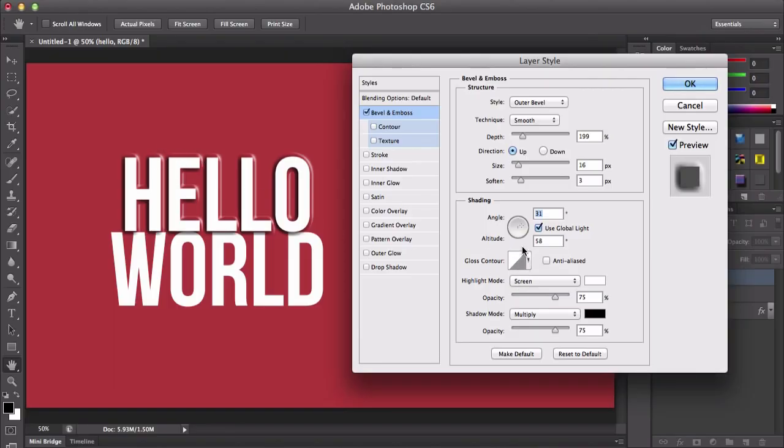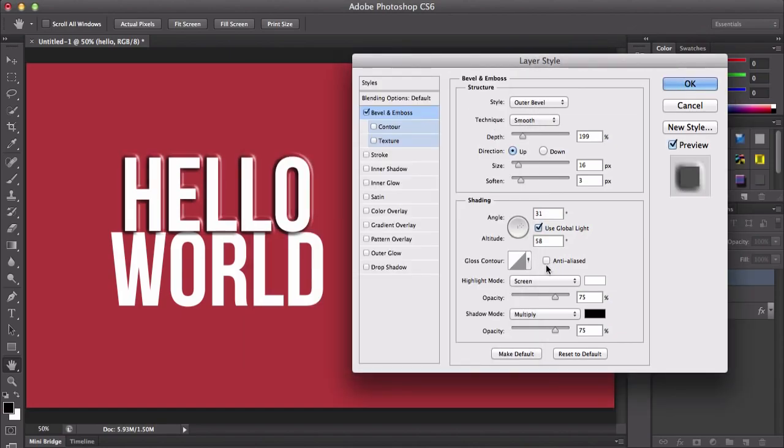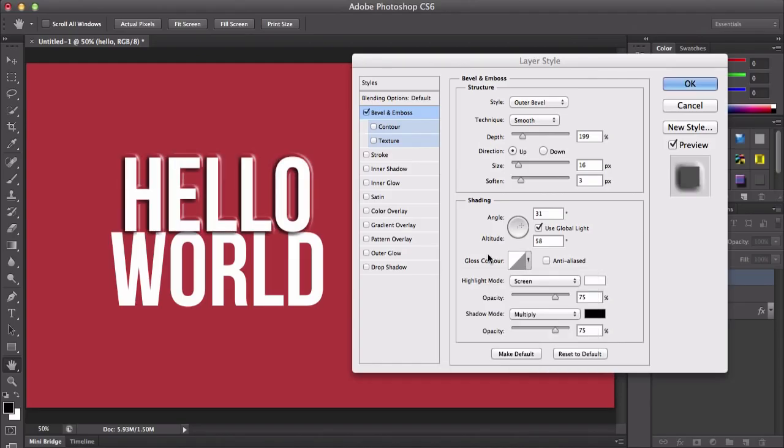The glass, let's see, glass contour. This is pretty much how realistic you want it to look. I've never really gone over this because I never really use it. So I don't know. You might want to use it, but this is pretty much how the contour would look. So sort of like the shape, if you think about it, the shape. Okay, anti-alias, or anti-alias. I don't know how to pronounce that.